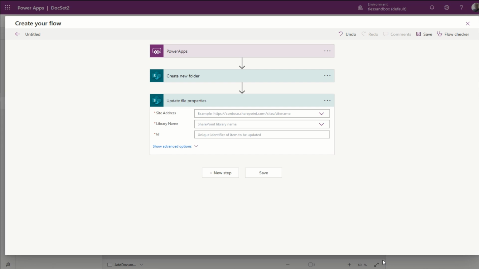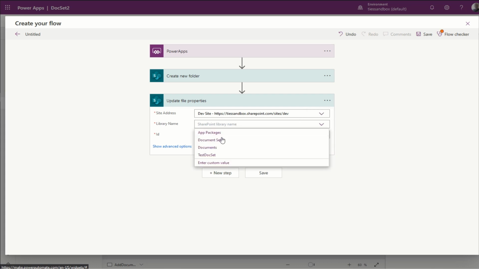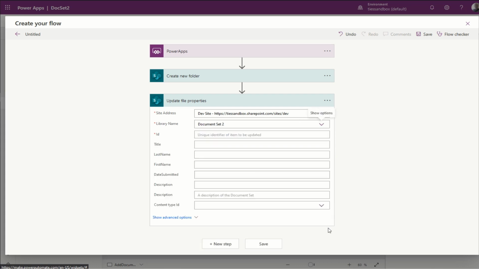So you click that, and it brings up these three cells. Okay, it's just like the previous step. You're going to select the drop down, select what you want in there. Same thing for list and library. Now once you put the list and library in there, all the properties from that library are going to pop up, or if it's a list, the list columns. Now these two boxes right here are the only ones that are going to pull from this step. The rest are going to get pulled from Power Apps.